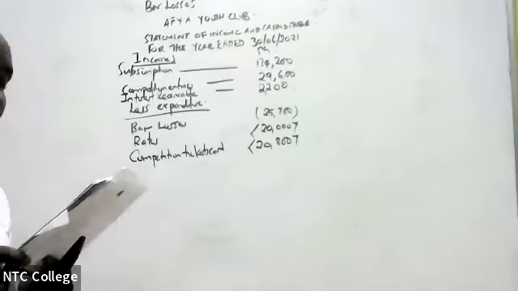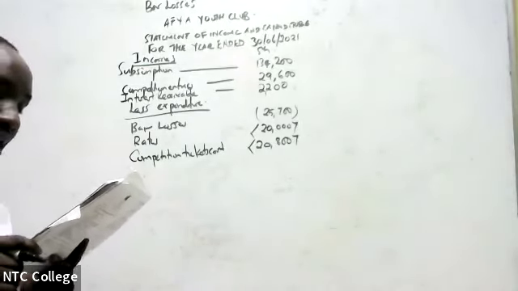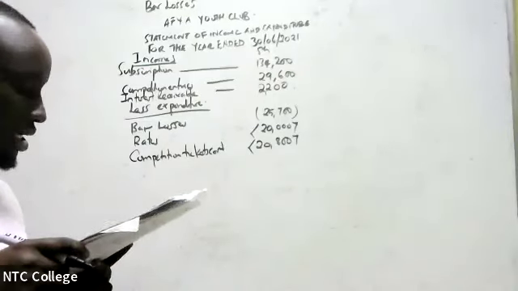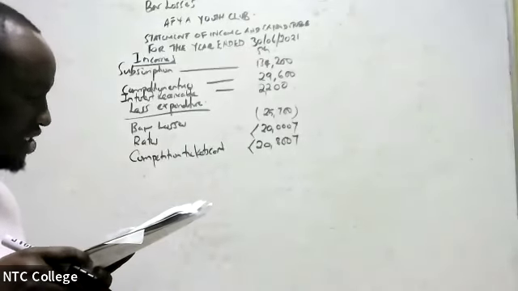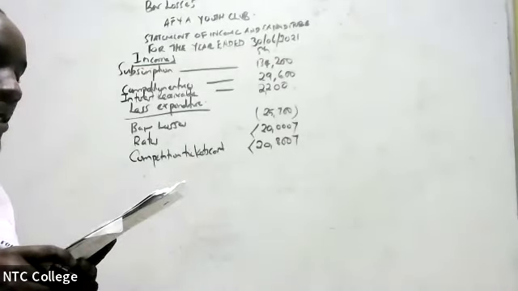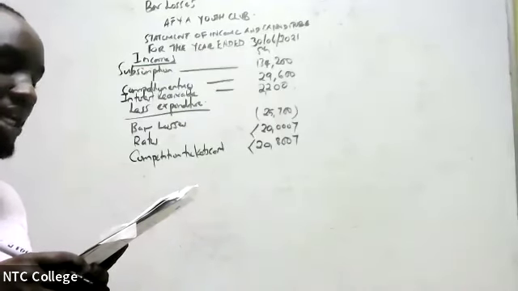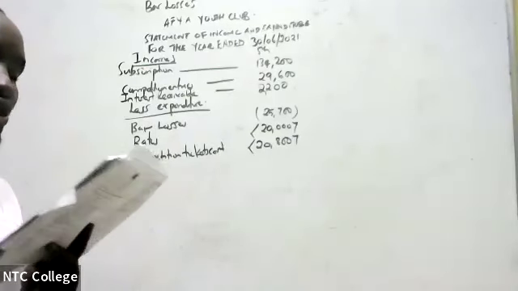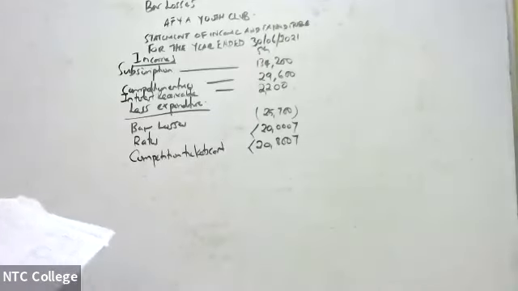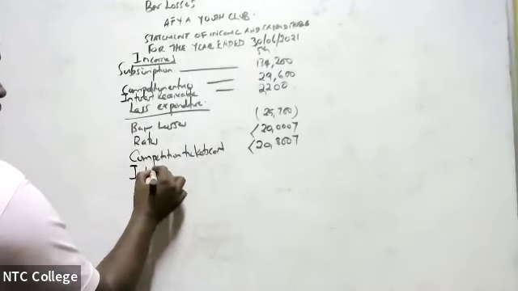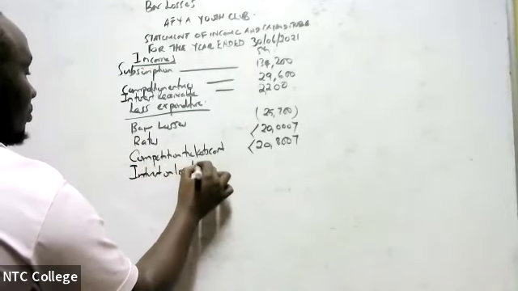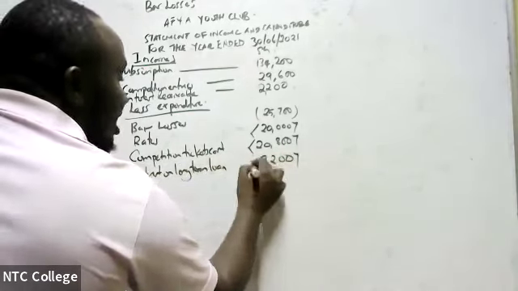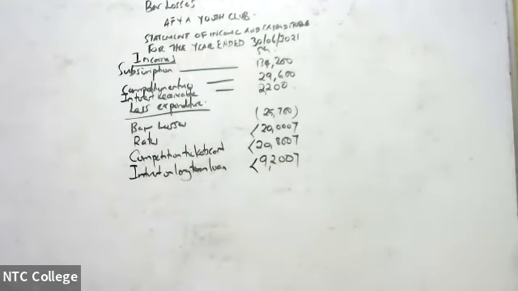Then we have the next that we had. Look at additional information number 3. Long-term loan is repaid annually. The long-term loan was 96 altogether, but we say that it's paid annually, an installment of 30 excluding interest. The interest for the year ended 30th June was 9,200. So that is interest on the long-term loan, 9,200.